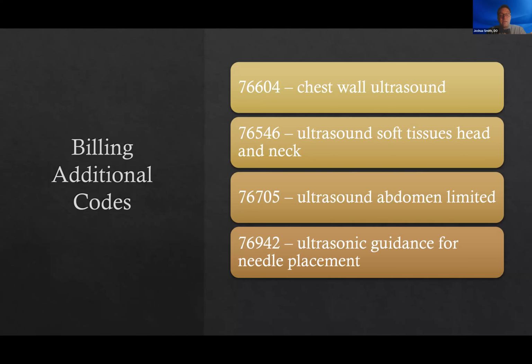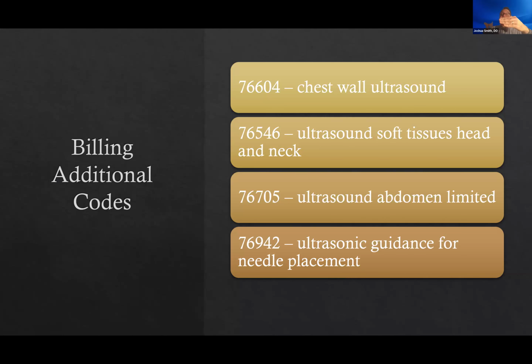Now, if you did an ultrasound, like I said, if you said, well, I ultrasounded the median nerve and I kind of found it swollen there, and then I did the guidance for needle placement for treatment, or I did ultrasound guidance for needle placement, like I wanted to do a serratus anterior, but their chest wall looked atrophied, and I was a little nervous because I read those papers that that's one of the higher risk muscles for pneumothorax, and I didn't know if I was really in the muscle or not.